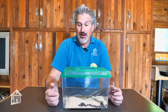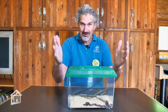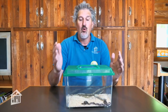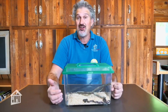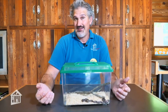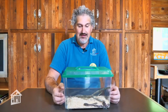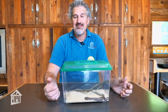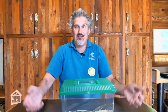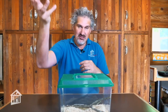Let me tell you a little bit about Gertrude here before I pull her out so you can see her up close. First of all, this is not her home. This is a temporary home. When we put her inside of here, she knows that something really cool is going to happen. She's going to eat. Now, she's called a Texas rat snake, so you might know that she eats rats. The reason why we put her in here is because we take her out of her terrarium, which we'll show you at the end, and take her over to my office and feed her her little pinky rat. We do that because it's not something we necessarily want the general public to see at any given time. So we feed her, we bring her back a day later, and then she goes inside her terrarium all full and happy.